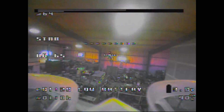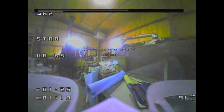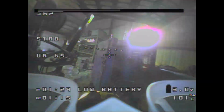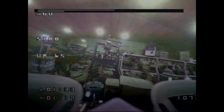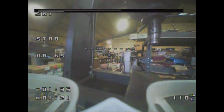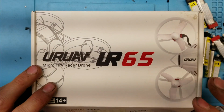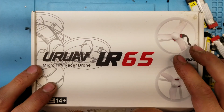I don't know. But I think the problem I have with the Snapper 7 is it's aluminum. So the ductwork is aluminum, and I've already gone down that road last year with my whoops, and it kind of, to me, defeats the purpose of a whoop. What I mean by that is the whole idea of a whoop is to crash into stuff, bash into stuff, bounce off of stuff without having to bend these things back every time. And that's what I was doing all the time with my aluminum framed whoop.